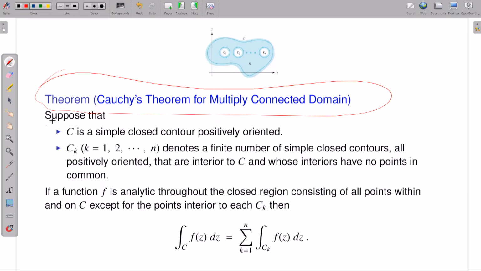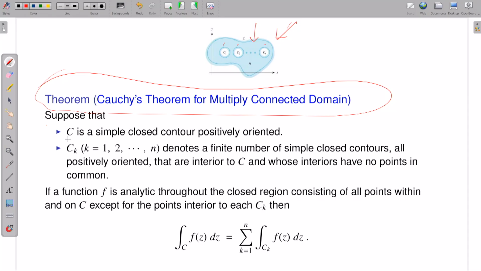Suppose you have a multiply connected domain. Now this is your multiply connected domain. What does multiply connected mean? It means you have a domain and there is a hole, but in a multiply connected domain there could be many holes. Look at this domain: this is one hole, two holes, up to n holes. The white portion is not a part of the domain. Only the blue shaded region is the domain. It is a domain, but there are finitely many holes. So this is a multiply connected domain.